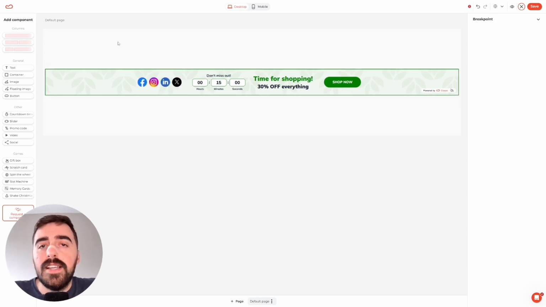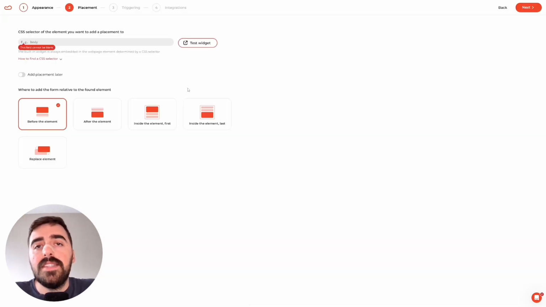As you can see, creating the exact type of countdown section is very, very easy. So definitely spend some time here, create the exact type of countdown timer that you want. And then once you're ready with everything, go ahead and click on save in the top right corner of the screen right here. The next thing that we need to decide is the placement of a custom countdown section.